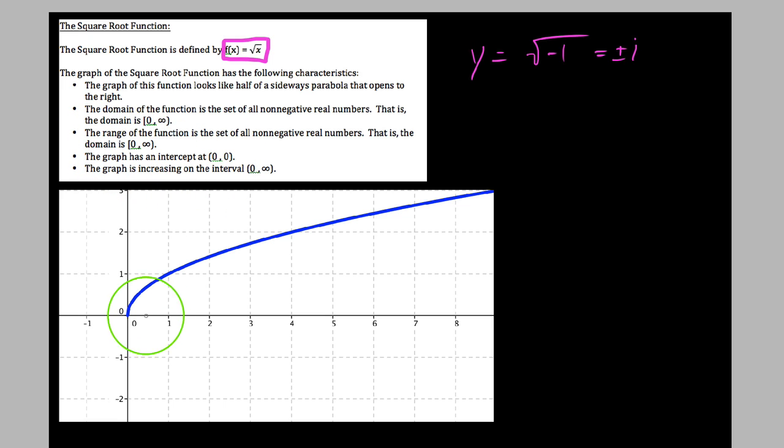The graph has an intercept at 0, 0. Interesting. Every parent function we've talked about so far has an intercept at 0, 0. Even better, notice that it goes up 1 over 1 and it goes through the point 1, 1. Okay, so last but not least, you notice this graph is always increasing, always going uphill, always positive slope. So we actually say it's not always increasing for all x values, but only the x values for which it's defined. So actually, it is increasing starting at, but not including 0. It's not actually increasing at 0, we say. But starting at 0 and going out to the right, for all those x values, our graph is going uphill.